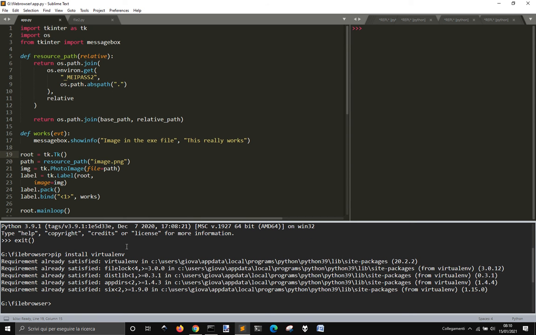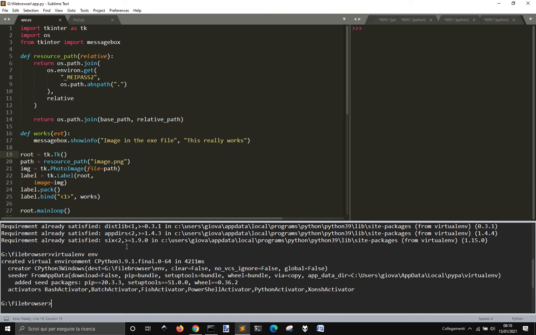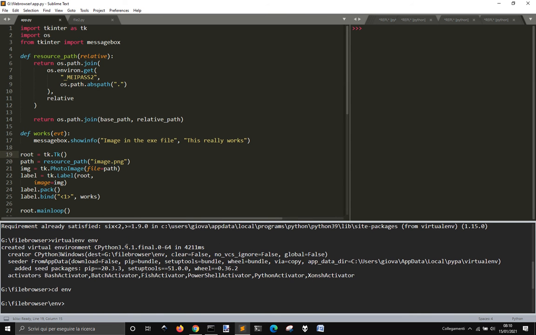Okay, now we want virtualenv, cd env. Now we're gonna do Scripts/activate.